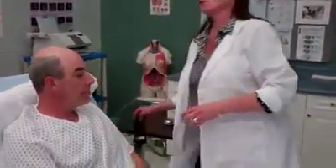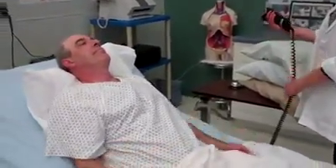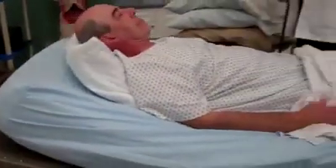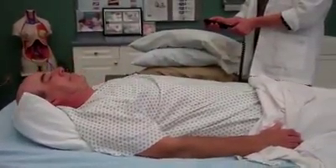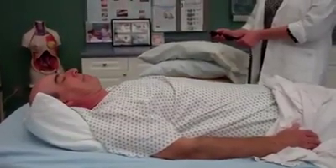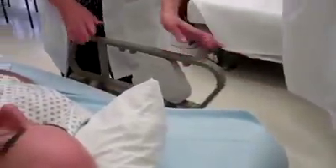What I'm going to do is go ahead and put your head flat. I'm going to bring the bed up a little bit too, to make it a little easier. Let me go ahead — if that is locked — pull your privacy curtain. And I'm going to put this side rail up, because this is the side I will be turning you to.